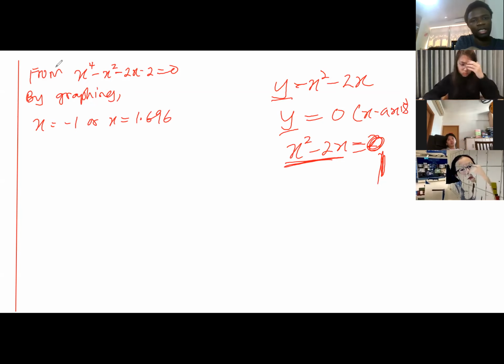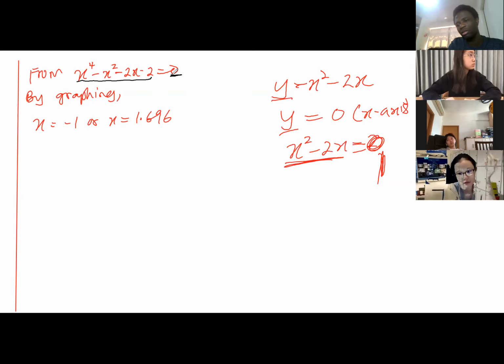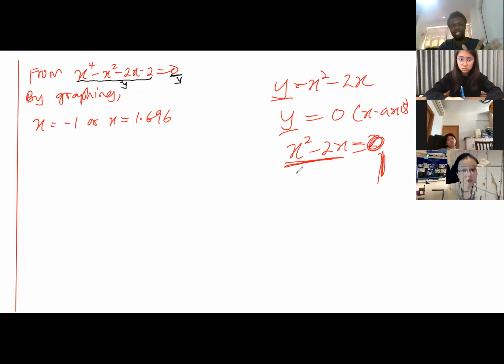So here you're actually looking at where this curve that we have plotted intersects with the x-axis, which is y is equal to 0. So this is y, and this is another y. Does that make sense, everyone? So that's the reason we are looking at where it crosses the x-axis, where they meet. Okay? So that's that.